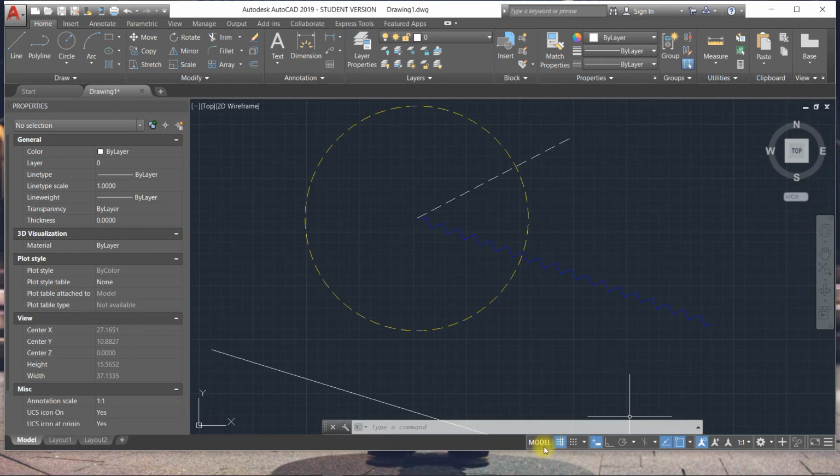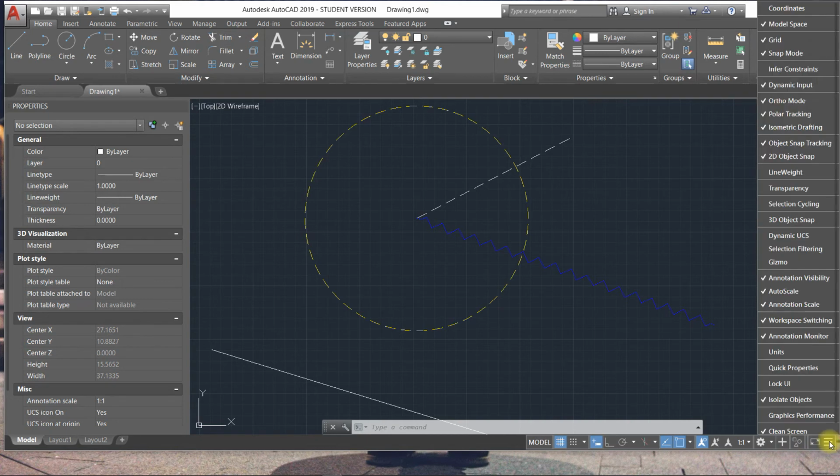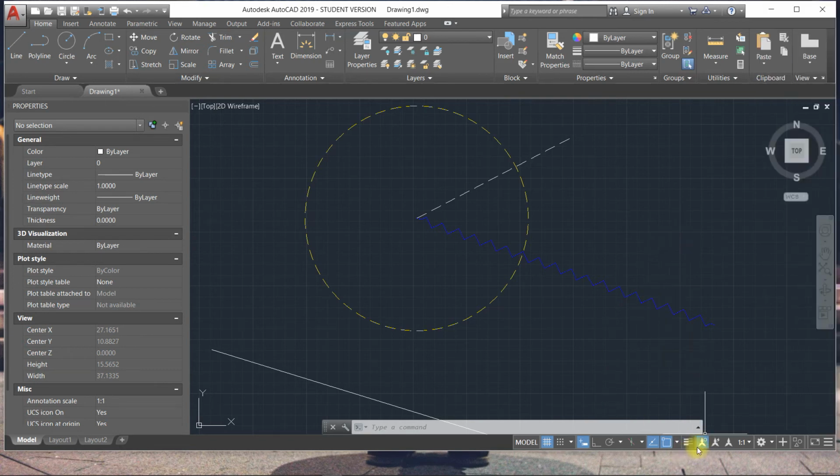Now take note of what we have here before and let us look at the difference. So I'll click on it. Line weight. All right. Can you note the difference? This is it. Let me take it back. So I'll click on it again. So now I have my line weight display here.